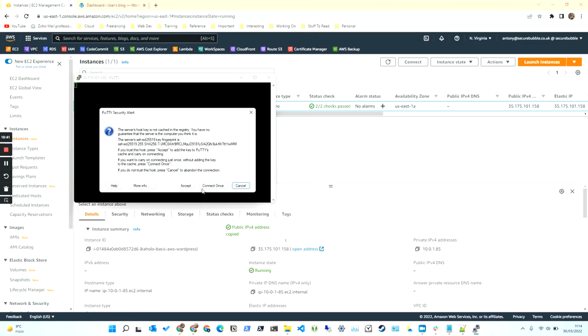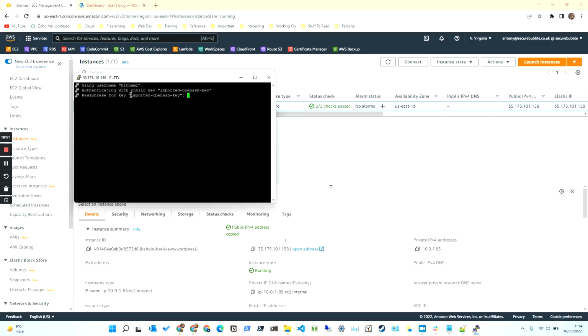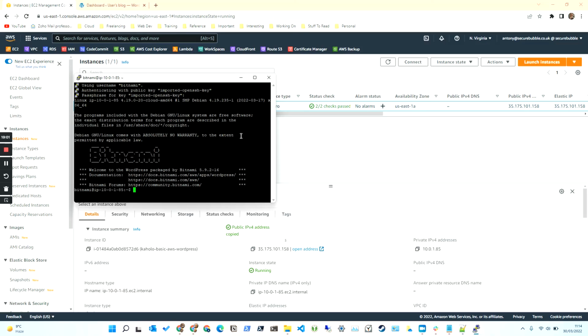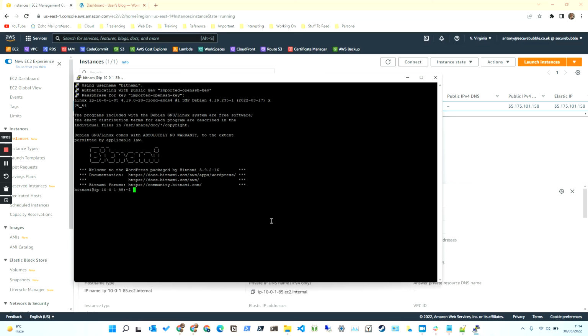And that will, first of all, because it's the first time it's ever connected, check and make sure that you trust the host that you're connecting to. So we can say accept there, and it uses the username, and then it's going to prompt us for our passphrase because we put that passphrase in. Type that passphrase in that we saved it with, and there we go. We're logged in by SSH to our new instance.